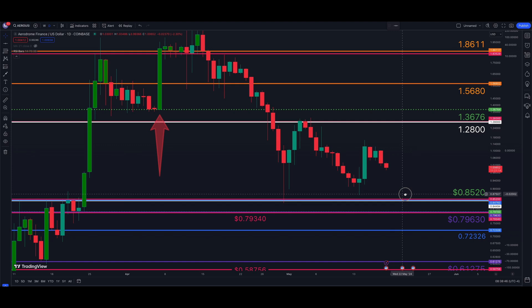I wanted to pop on here this morning and talk about a scenario to the downside. For whatever reason, Aerodrome does not print a higher low here and start a new trend back to the upside. I want to talk about areas below the market for potential support — similar to talking back to the area where we found support at 85.20 and 84.494. If these markets do sell off and we take out the lows on the 14th and the 30th of April, I want to talk about areas of potential support where the market would find support before moving back higher.